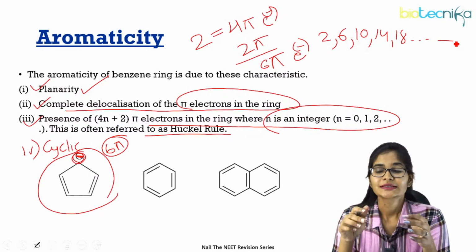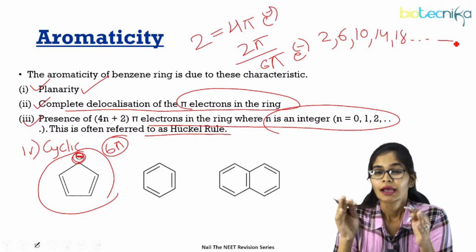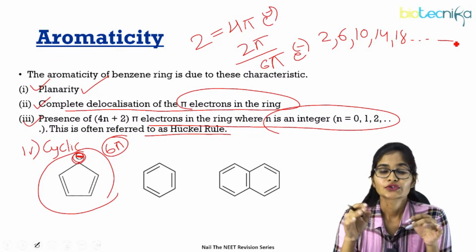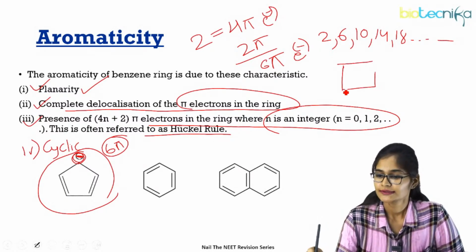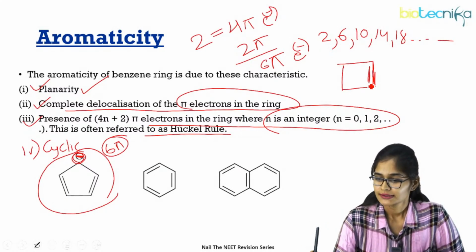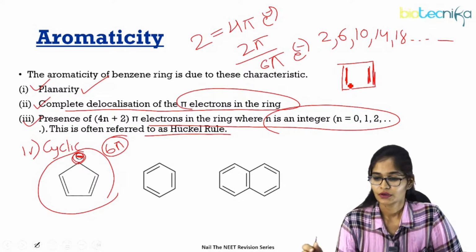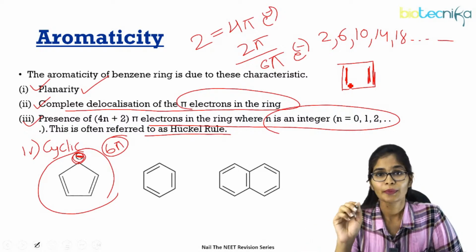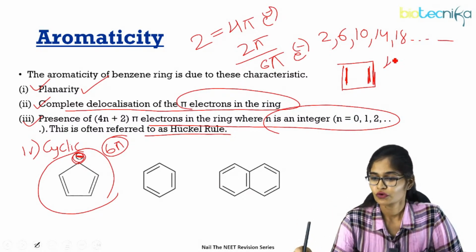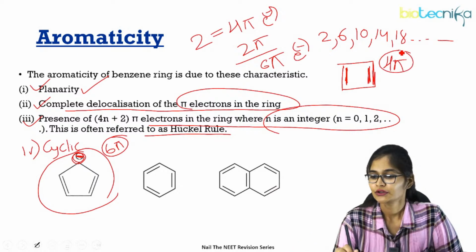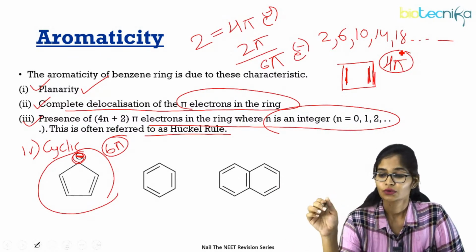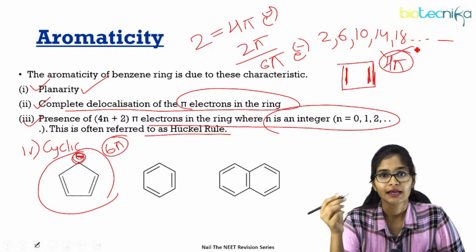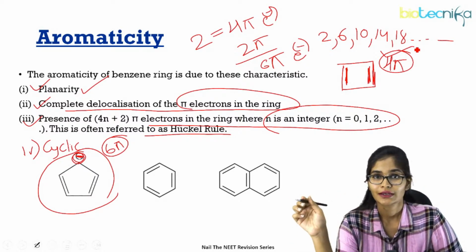Apart from this, counts such as 1, 3, 5, and 8, 4 are non-aromatic in nature. Suppose you consider cyclobutadiene as an example. Inside the cyclobutadiene ring, two pi bonds will be there. So two pi bonds means four pi electrons, and then it is anti-aromatic, so overall it is not aromatic. If it has 2, 6, 10, 14, 18 and so on electrons, then we can say it is aromatic in nature.